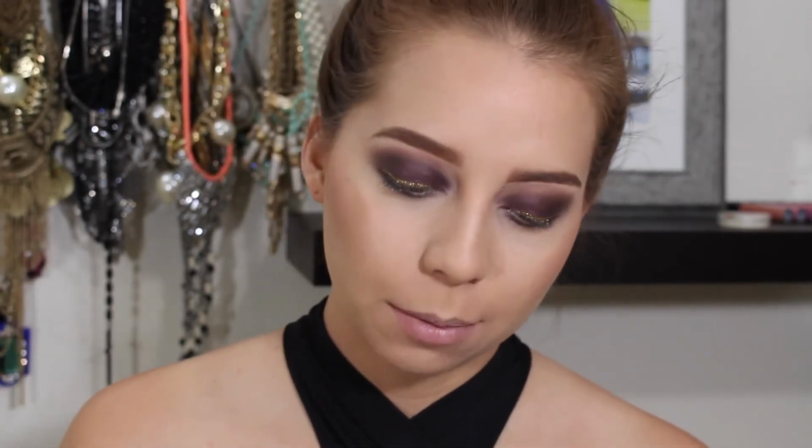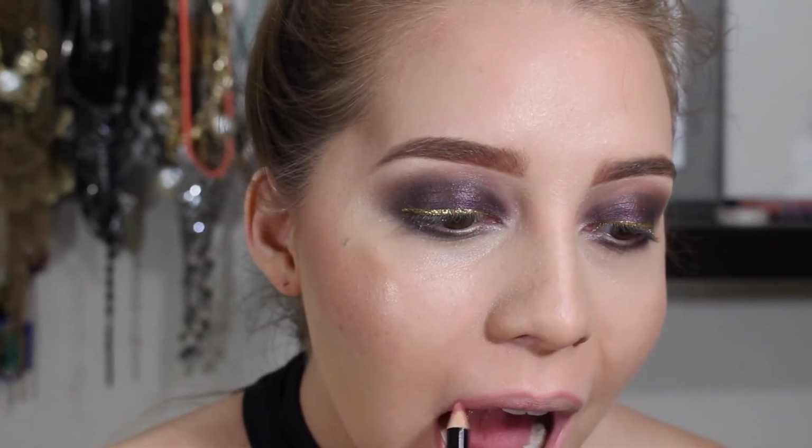my nose. Okay, and now for the lips, I'm going to be using a NYX lip liner in nude pink, and it's brand new, so I have to crack this baby open. Come on. So I'm going to be taking nude pink, and it's the lip liner by NYX, so I'm just going to quickly do that. And now that that's done, I'm just going to be using the Too Faced Melted Liquefied Longwear Lipstick in Melted Sugar. And I'm just going to put it all over my lips.